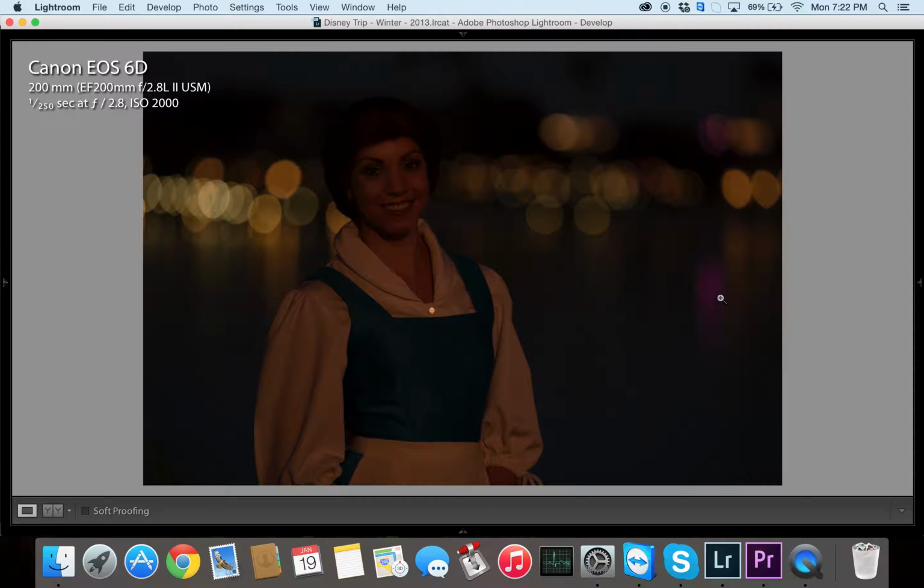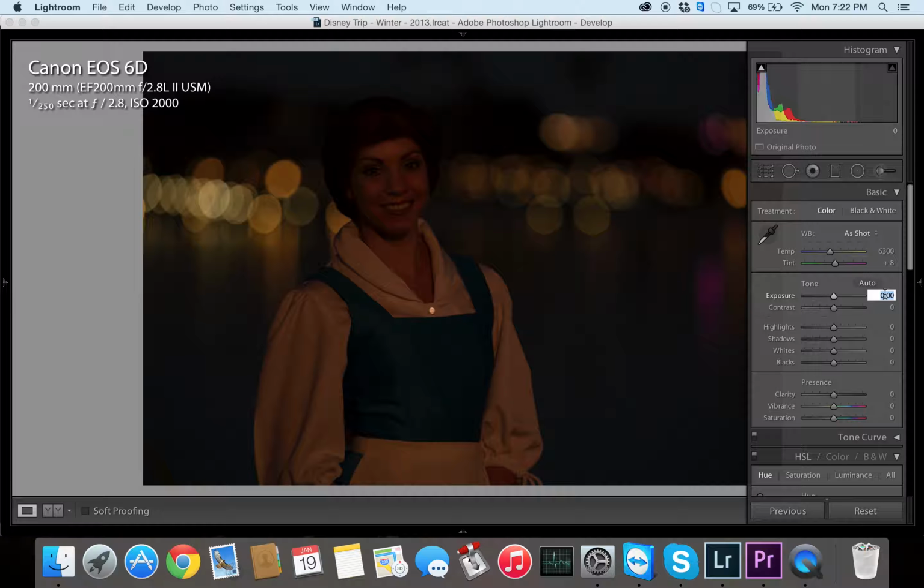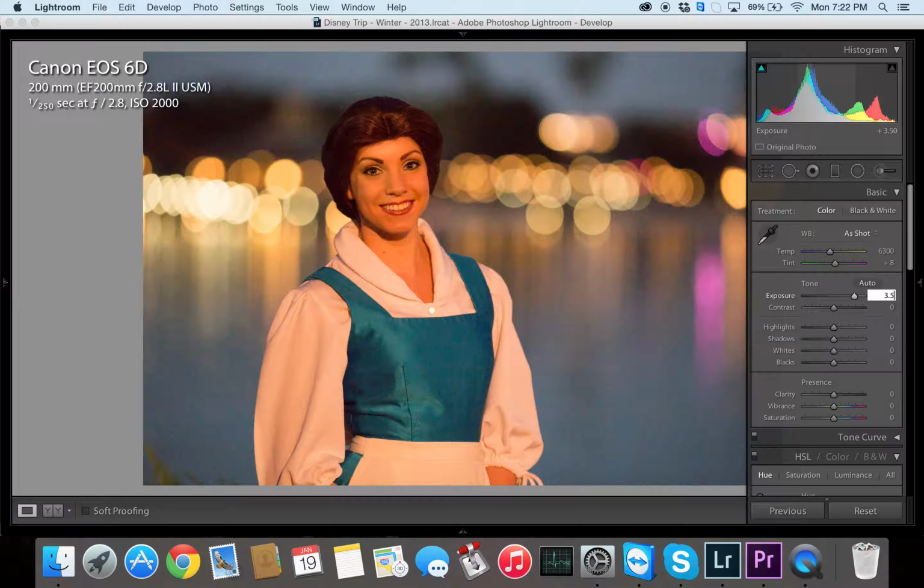Now, I haven't edited this image in a very long time, so I forgot what some of the settings exactly were, but we're going to go through this again, and we are going to get a really nice image out of it. And heck, it might even be better than the first one.